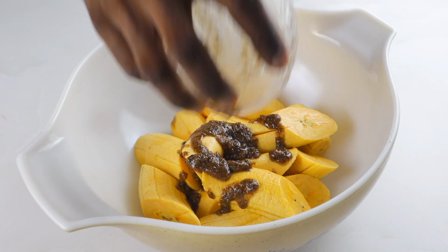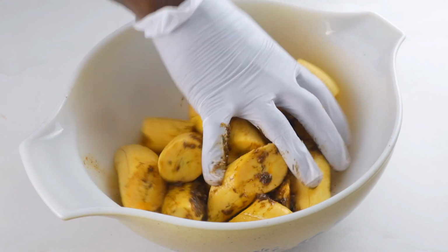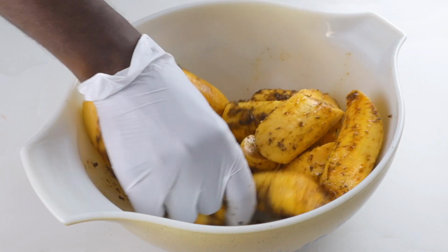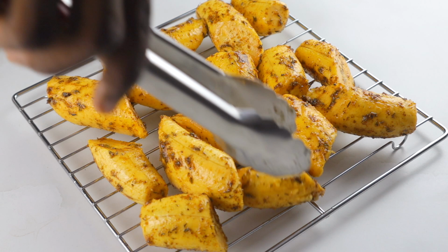Again, you want to make sure that your plantains are ripe but not overly ripe, just so they don't stick and they don't look all gummy and whatnot. I mean, everybody likes ripe plantain, but just be careful. Now I'm just going to mix this and combine thoroughly. As you can see, I'm not doing too much, and then we're going to transfer that into the baking rack and then also bake this in the oven for 15 minutes.